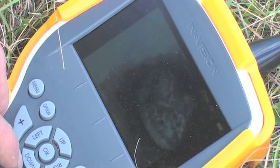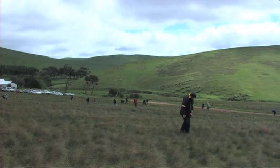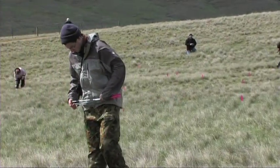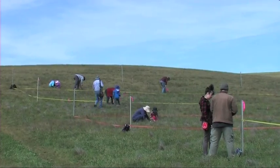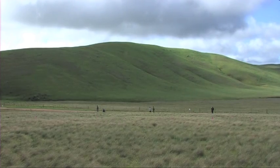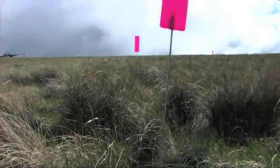Someone has to keep an eye on how many lizards are around. At the moment we have some people who have expertise to do this. What we want to do is hand over that activity to community groups, and what we're not sure about is how good people in the community are at finding these burrows. So we'll ask each group to go over this one area and see how many lizard burrows they can find. This is something where we can actually do something that will have a tangible payoff — helping people find out the best way to keep track of an animal that only survives in this area.